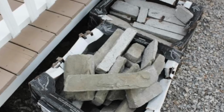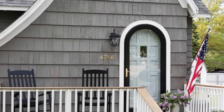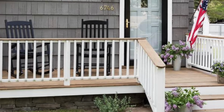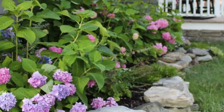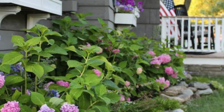So we decided to put the stone veneer along the bottom of our porch. So maybe you can't cover the whole front of your house with stone veneer. I wish I could. I love stone veneer. I think it's so beautiful. Although I do love the original shake that's on our house. But maybe you could surround your porch with it, or maybe you could surround your mailbox. I've seen that before. Maybe you could use stone veneer around, like if you have a well on your property, you could build a cute little, what are those called? I don't know if there's a term for it, but you know, the cute little.